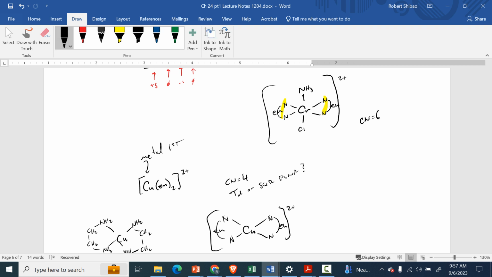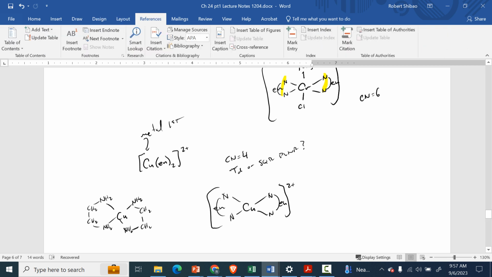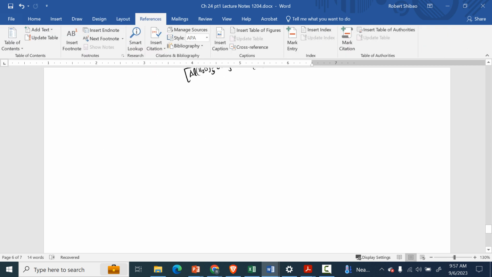So if I were to draw the structure of the tris ethylene diamine iron 3 cation, it would look something like this. We'd put the iron here, and then we're going to have our 6 positions in an octahedral geometry. Now the ethylene diamines have to go in adjacent positions, so I can take the top one, and then any of these 4 will work. But I'm just going to take these 2. I'll put my E in there. Now, I can't go to opposite positions. So for example, if I try to connect this top one with the bottom one, it's too far. And so it only goes into adjacent here.